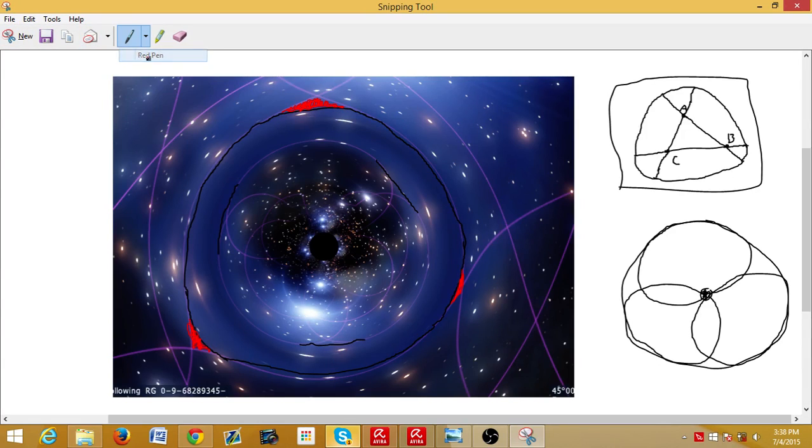Anyway, so I'm just gonna color code these because I want to signify the areas that I want to calculate. So I want to calculate pretty much all the overlapping areas and all the gaps. And I want to add all those areas together to see if I can find some sort of interesting number. I mean, who knows? Maybe it'll equal some other value. That would be pretty remarkable. That would be a good discovery, actually.